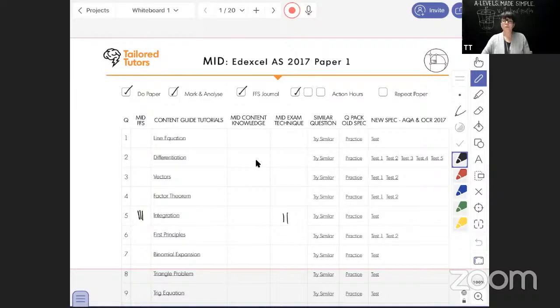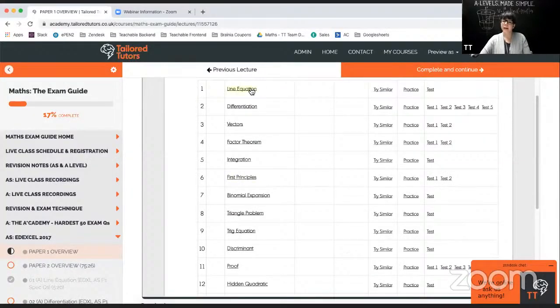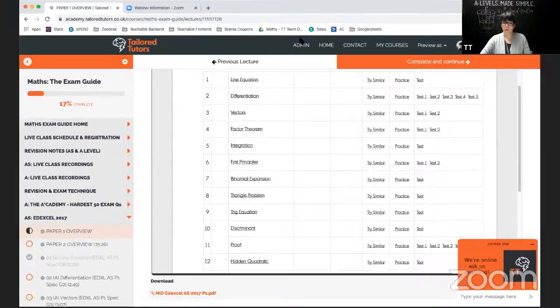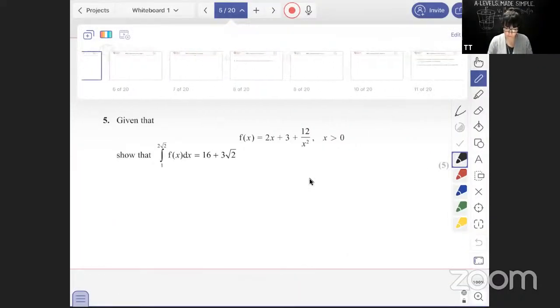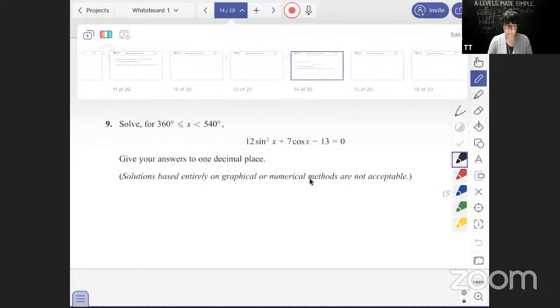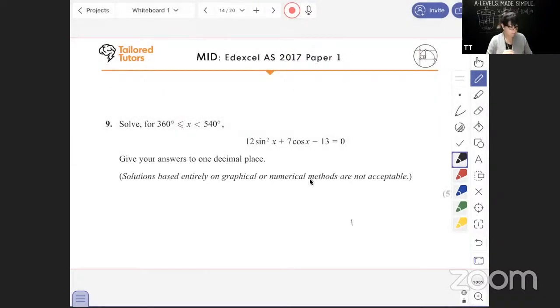Okay, so if you've got your screen open, I'd encourage you to start using these links yourself so that you get used to where all the links are and how to find everything that you want to do in the course. But just in case you haven't got that open, I will do it on this screen. So you're going to go down here and go to number 9 and click on trig equation, and it is going to give you this, but don't cheat, don't look at the answers. We're going to do 4 minutes. Where's the trig equation? That one. Okay, 4 minutes.